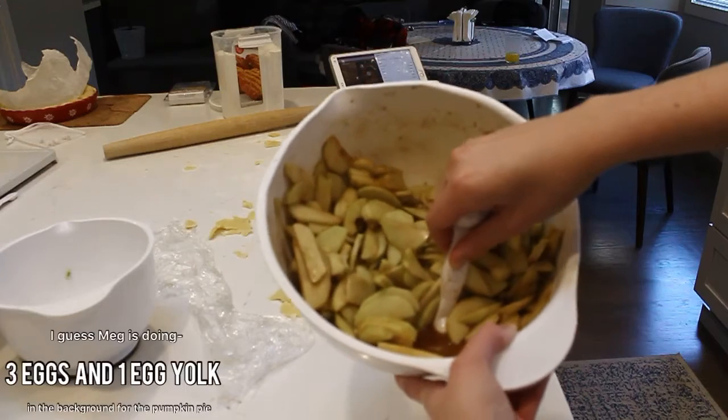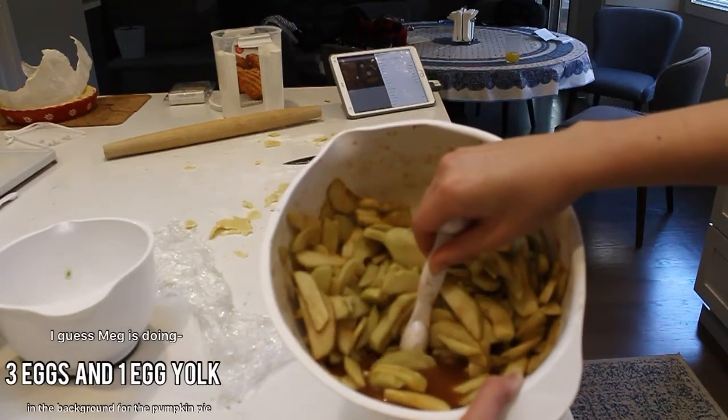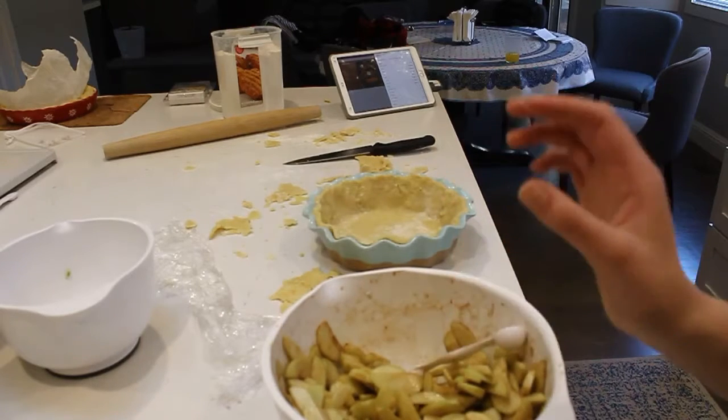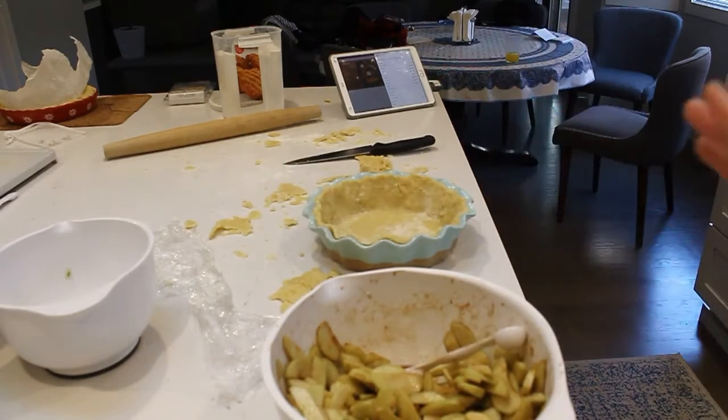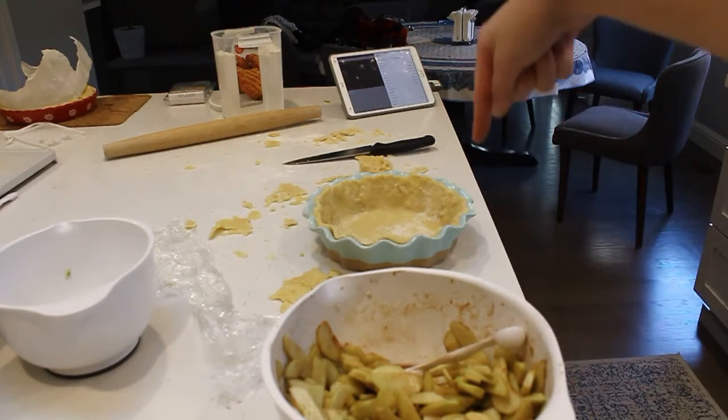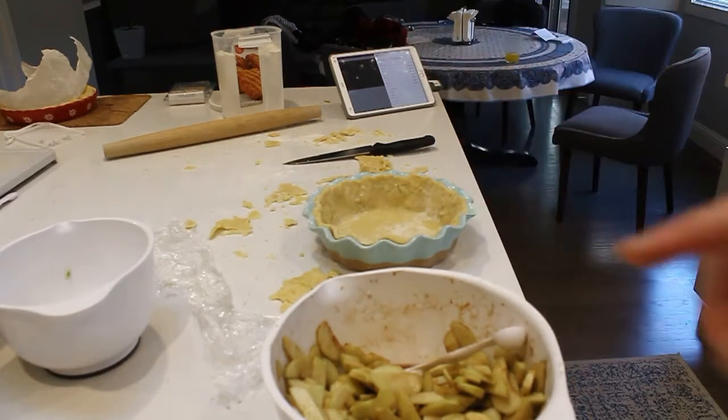You said 3 eggs, right? Yeah, 3 eggs and 1 egg yolk. There is liquid at the bottom of the apples. So I'm gonna take that, put it over the stove, add cornstarch, thicken it to make it like an apple caramel, and then I'm gonna drizzle it on top. So I'll show that, but basically that's what I'm doing now.